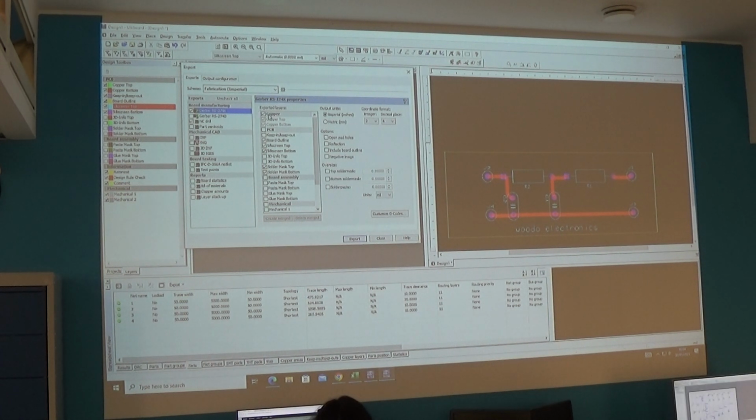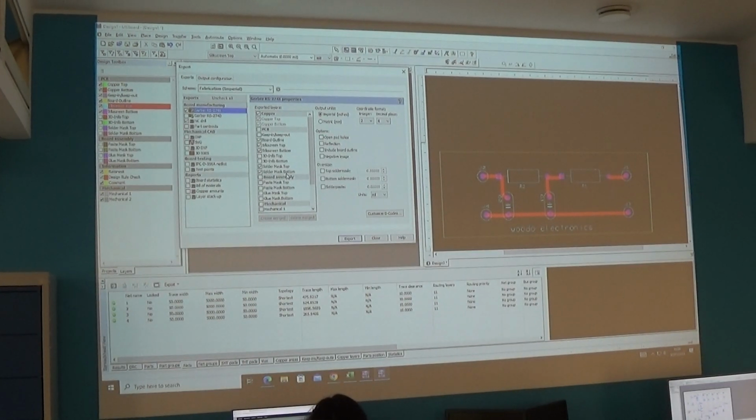So what it's saying here is by default it's going to include my copper layers. It's also going to send this information, the silk screen top, the silk screen bottom. If I don't send them, I'm going to get no ident printed on my board. So it's going to be a bare board. Solder mask top and solder mask bottom. If I don't include them, all the copper is going to be exposed. And so eventually it will all oxidize and it'll be a horrible board. Yeah? So we need to make sure that these things are all exported. And also, if you want to not only produce your board, but also have the components placed on it, then you need to submit to the manufacturer a paste mask, potentially a glue mask as well, so that they know where they have to put the solder paste on the board in an automated process.